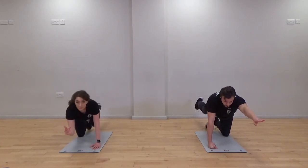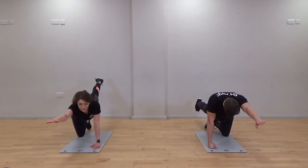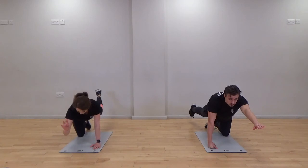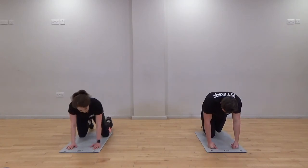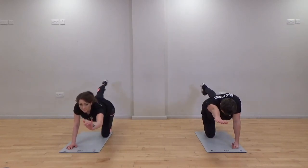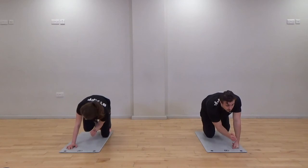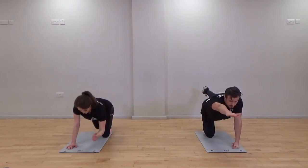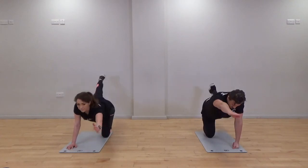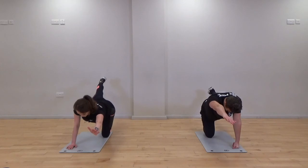Good, isn't it? Okay, we're going to hold that one. Keeping that core nice and tight. Okay, slowly back in. Let's go for the other side. Reset yourself if you need to. Everything stacked, opposite sides. Pointing those toes and fingers. Okay, let's hold this one. Really pointing those toes and fingers out. Tight core.